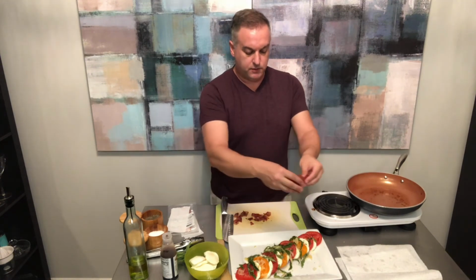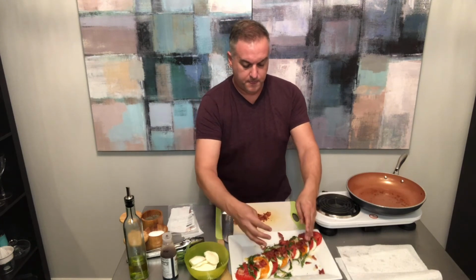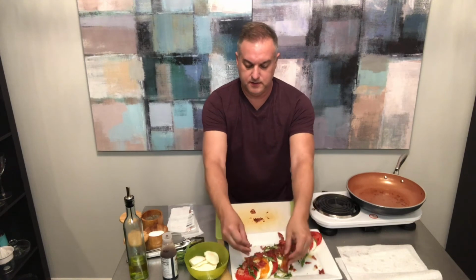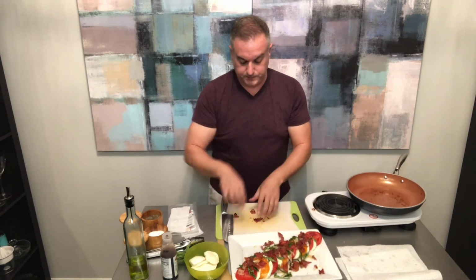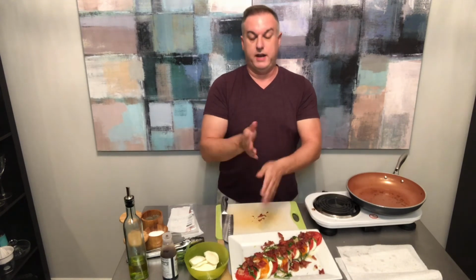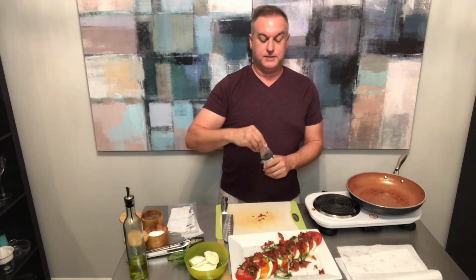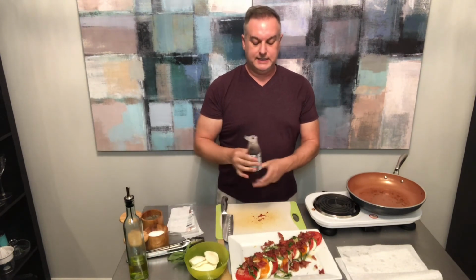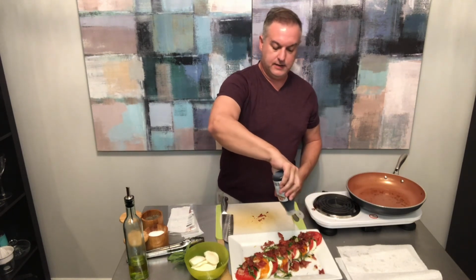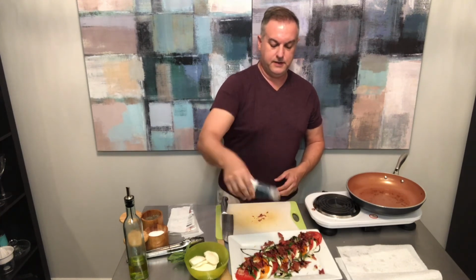Then I'm just going to take that beautiful prosciutto and sprinkle it all over the top of that beautiful salad. It goes. I mean, it's like food art. You can have it any way you want it. Add, subtract, whatever you want to on top of this dish, but I promise you this combination is really the ultimate. Lastly, that beautiful balsamic glaze that we talked about, it's just gonna get a quick, beautiful drizzle all over everything.